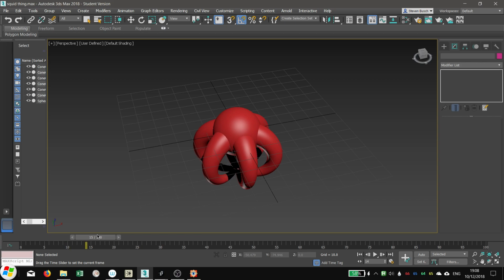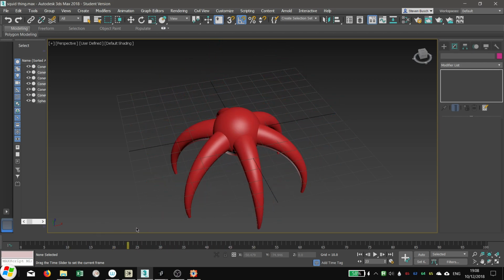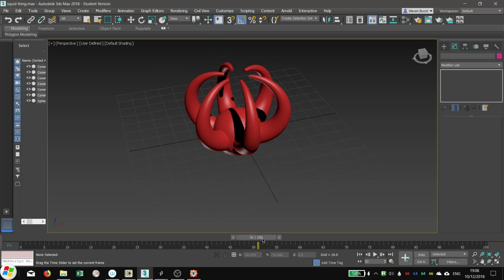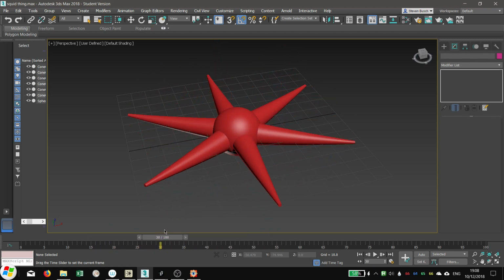Anyway, that's the first step in coming up with an idea. Maybe this thing is a baddie. It looks kind of like a bad thing. And if the idea works, then of course I could go into more detail and sculpt using sculpting tools to make this creature look a lot more exciting and interesting, both with texture and color, and maybe add some more little details.